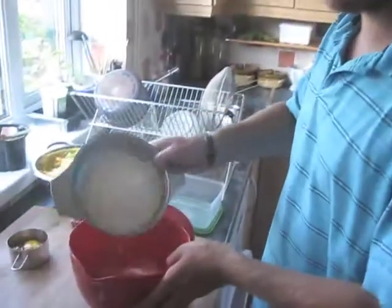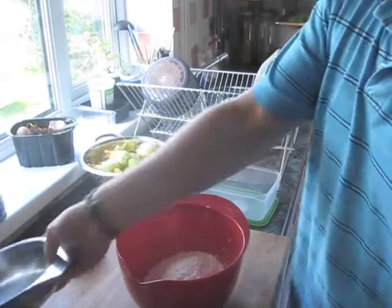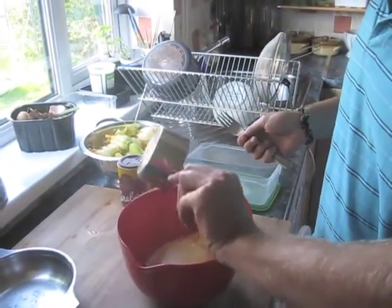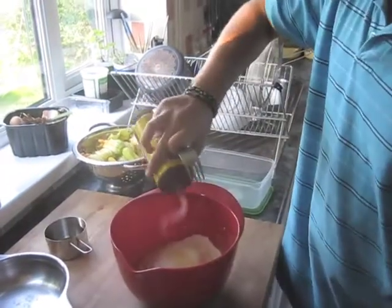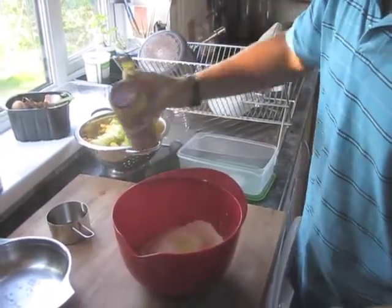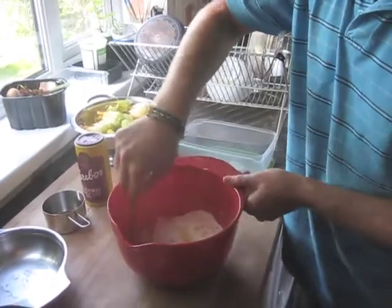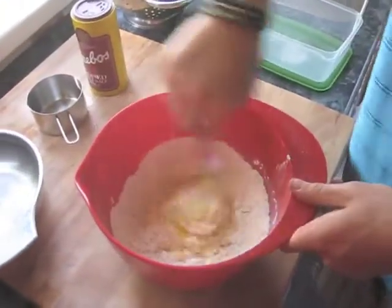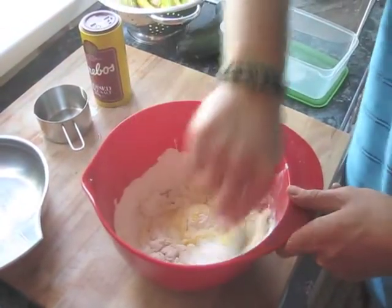Now I'm using pasta flour. You could also use bread flour, but try to get good quality flour for pasta. So we're just going to put it in a bowl, add the eggs, add some salt, and then you just mix it until it forms quite a crumbly dough.